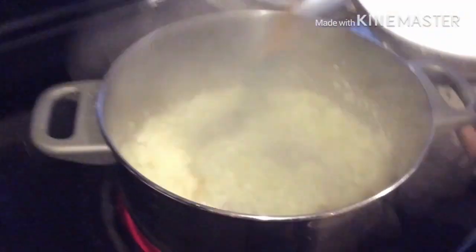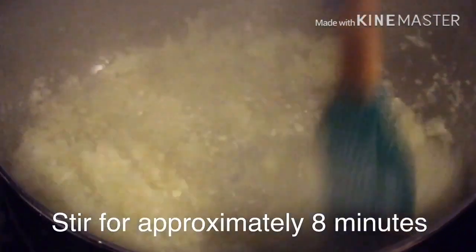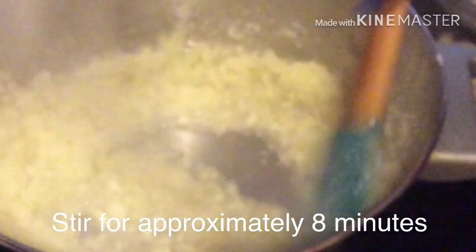And you keep on stirring. Now you want this to clump up. Right? All this water must be evaporated from this. You see this amount of water it has here? You want it to clump up a little bit. When you feel the firmness of it, then you're going to turn it off and you're going to cool it.